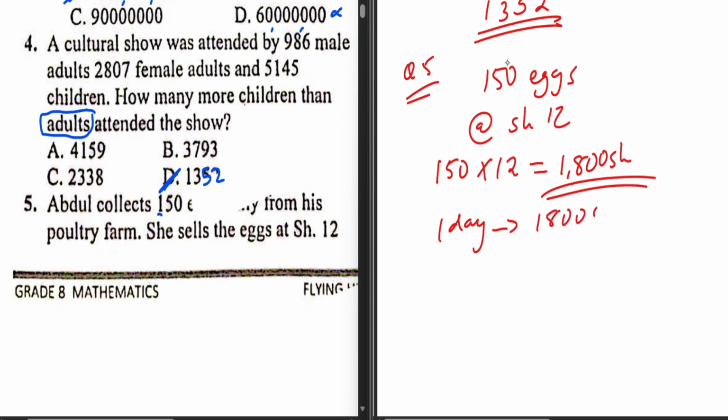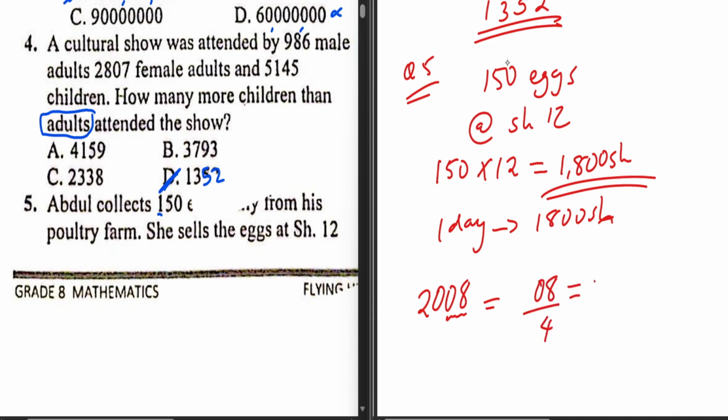Again, you ask yourself, in the month of February, how many days do you have? Since it's the year 2008, is 2008 divisible by 4? If it's divisible by 4, then we call it a leap year. Let's confirm. How do you know if a number is divisible by 4? You look at the last 2 digits, which is 08, and then divide by 4.